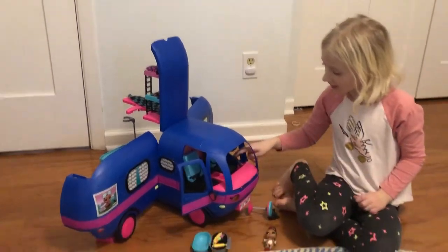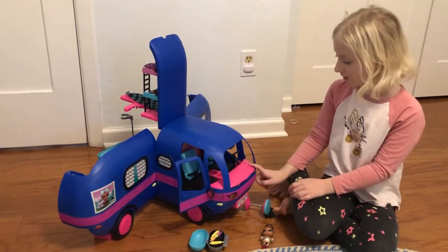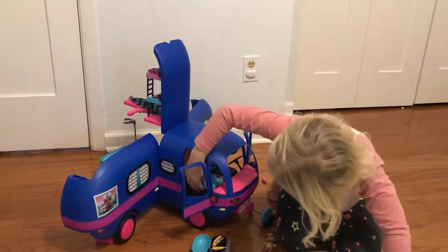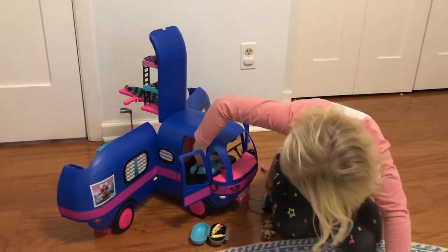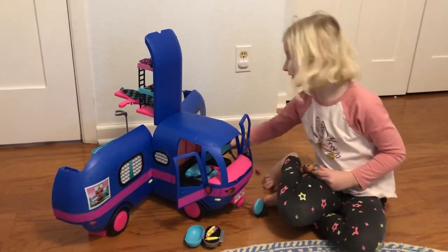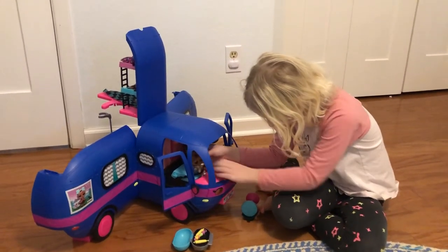You can press down and it will make a honking sound if you put batteries in it. If you press this, the lights will go on and the doors actually open. You can put this down for your little LOL doll so she can have a booster seat. This side can't flip down because your OMG doll is sitting there.